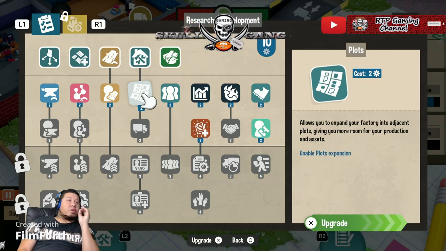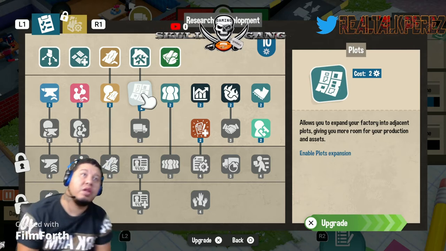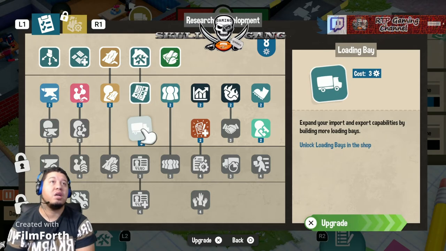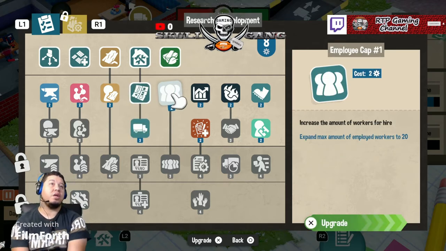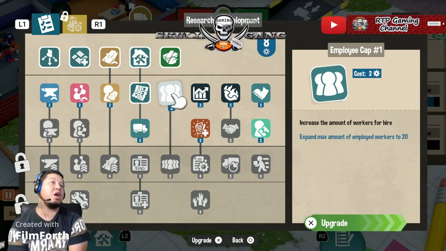Allows you to expand your factory into adjacent plots, giving you more room for production or assets. I think that's what I was looking for. We'll see what that is. Unlock loading bays in the shop. Okay. Increase the amount of workers for hire. I don't gotta worry about that yet.